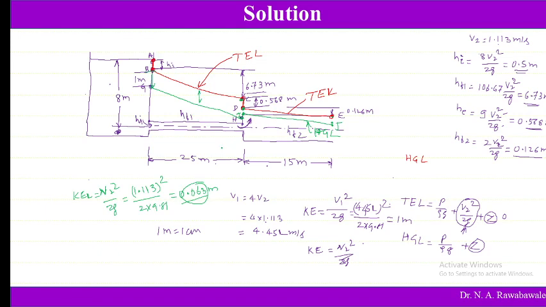And these lines are at a distance of 1 centimeter parallel to each other. That depends on this kinetic energy. Here the velocity is more, so the kinetic energy subtracted in this case is more. Here the velocity is going to decrease, therefore this is going to move in the upward direction. So this is how we are going to find this.